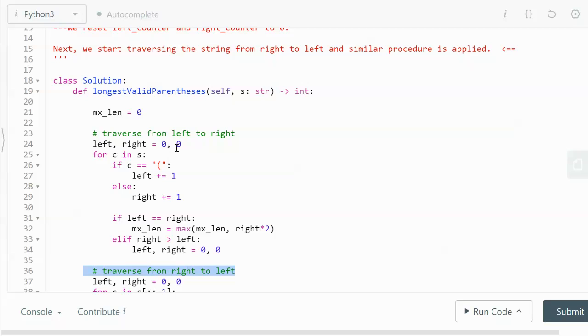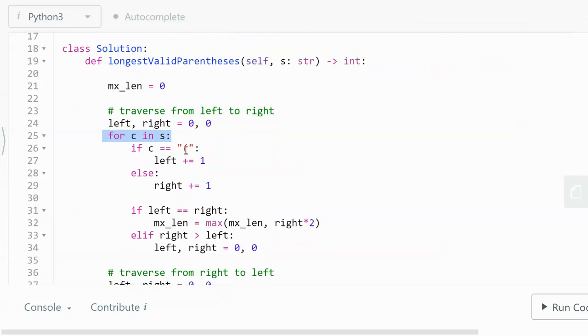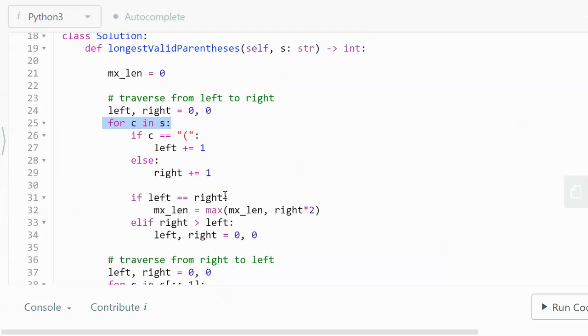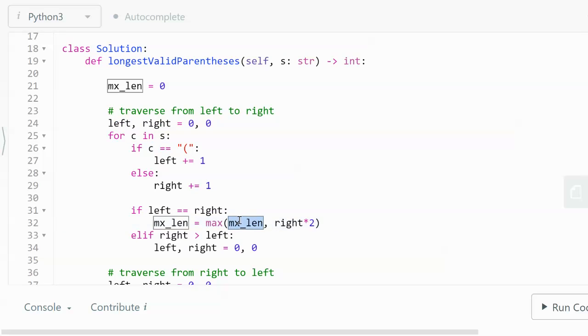I initialize these as 0. For every character in the string, when we come across a left parenthesis, we increase the left counter by 1. Else, that means we come across a right parenthesis, so we increase the right by 1.